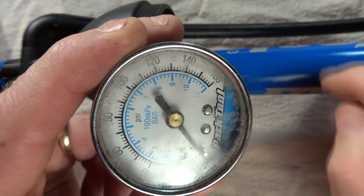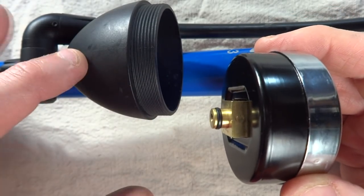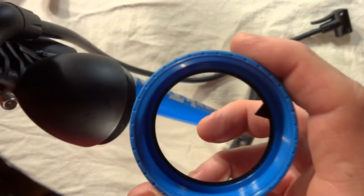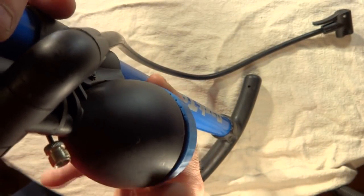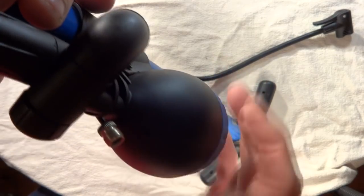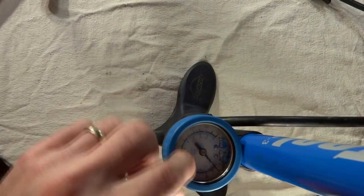To reinstall the gauge, first make sure the Park Tool logo is closest to the pump. There's a little square fitting that fits into a square hole inside the gauge body, so go ahead and slide that in and push it in. The easiest way to reinstall the collar is to slide the little pointer part inside the collar — there's a little slot around the inside. Hold the pump upside down and then screw the collar on, so the little pointer part stays inside the slot. Screw it on nice and tight, then test the little pointer to make sure it rotates.